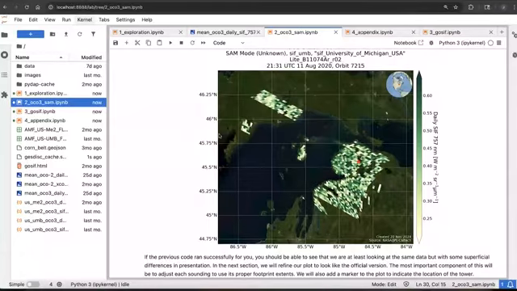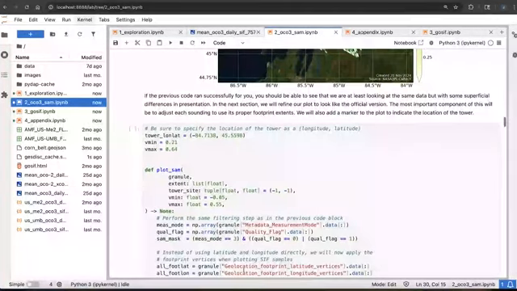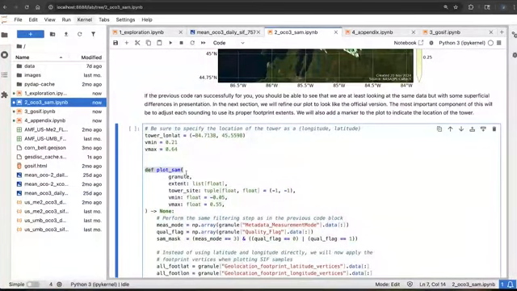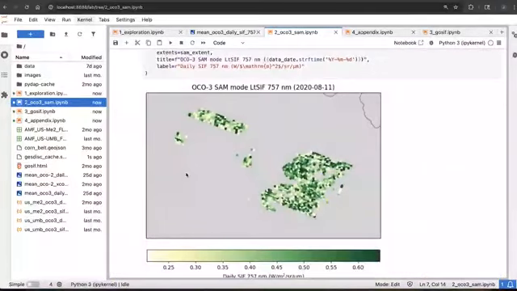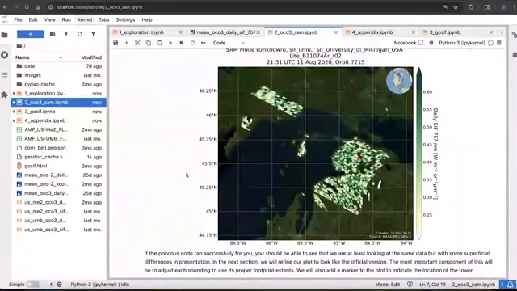This is especially important in regions with a lot of spatial heterogeneity, such as where the transition between urban and forested areas is particularly sharp. One other piece of information we'll incorporate in our improved plot will be the tower site coordinate. I've written a function called plotSam that is included in this cell. So this next cell contains the function plotSam. And this will actually incorporate the footprint coordinates to make our plot from up here look more like the official plot down here.